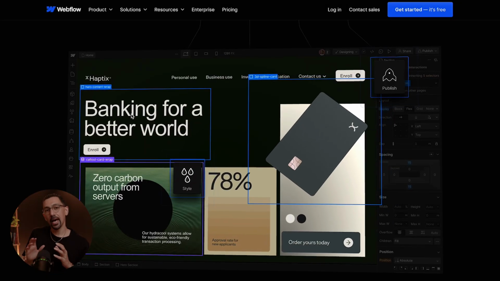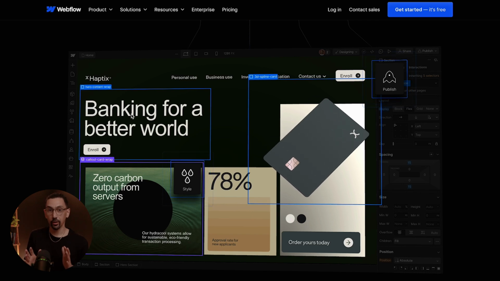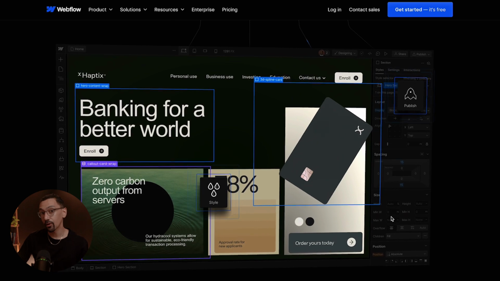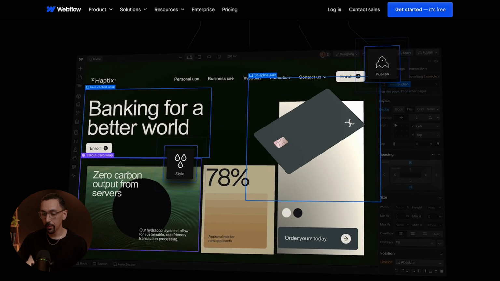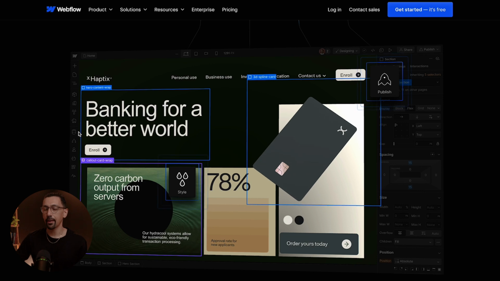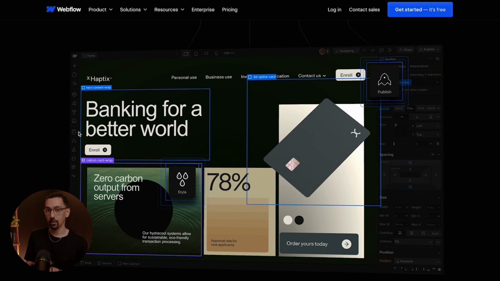So right out of the gate, one of the key things you want to notice about these two platforms is that Webflow and Framer look very similar in their structure. They're going to have a lot of features and buttons on the right-hand side for you to control. And then on the left-hand side are going to be your pages, your layers, and all of that. So they give you full control of both of these elements.